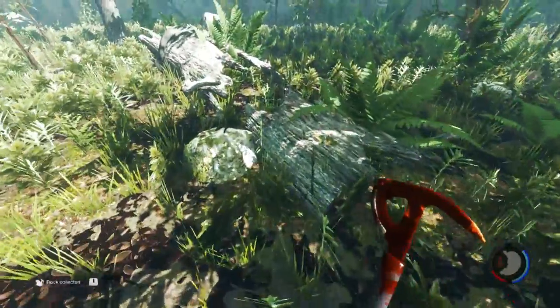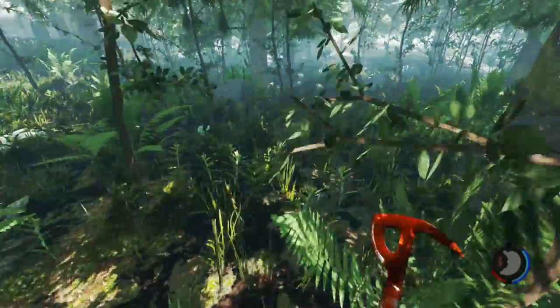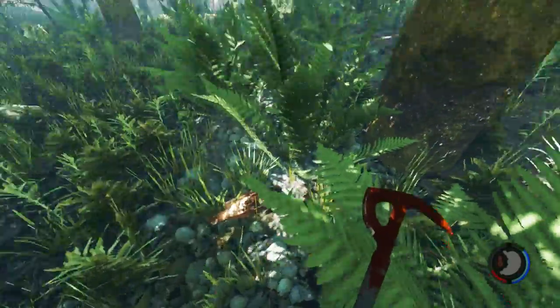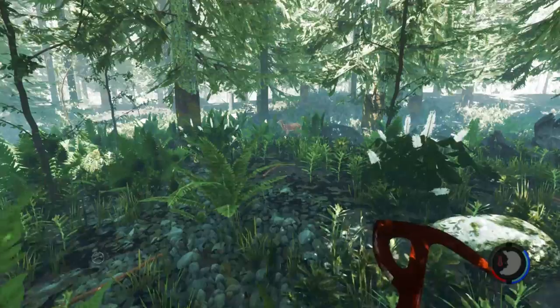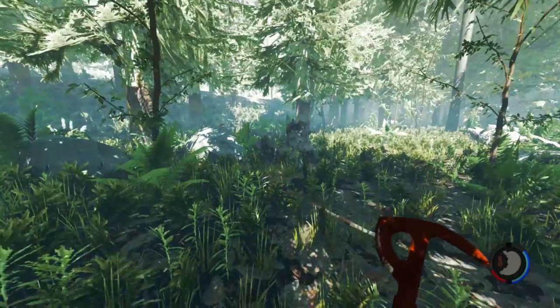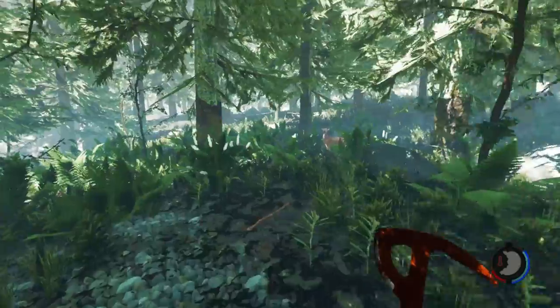Some more rocks. There's another bunny. What other sorts of animals were added? So we have raccoons and deer. And I know there's new plants. This is not new, but I'll take those leaves. Leaves collected.